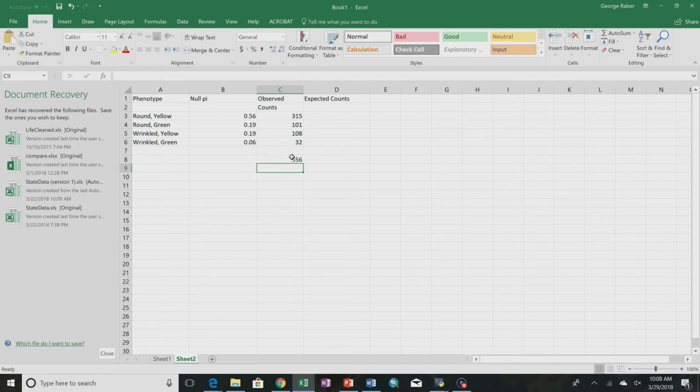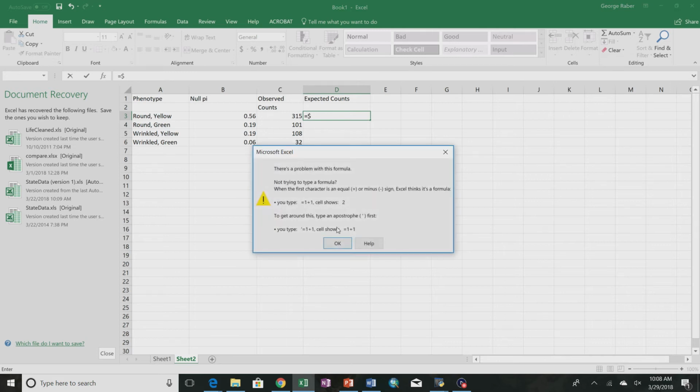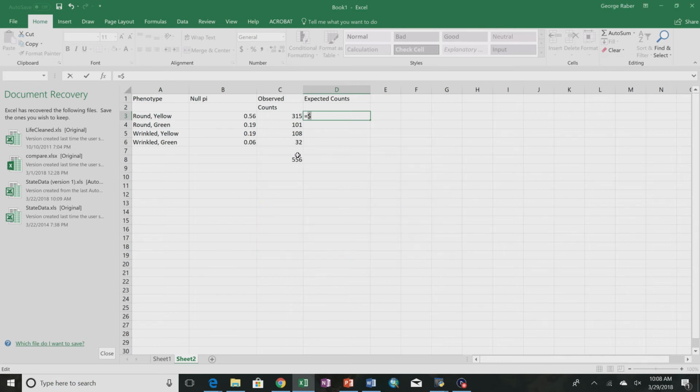So one way to do that is to say equals, I think it's $, this. How do you lock it on a certain cell? Times this. Let's see if that works. Scroll down. Nope, that didn't work. Okay, I do know it'll work like this.